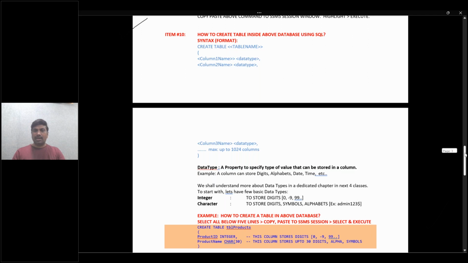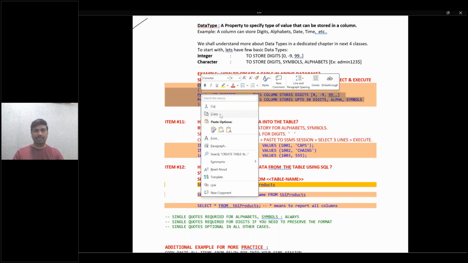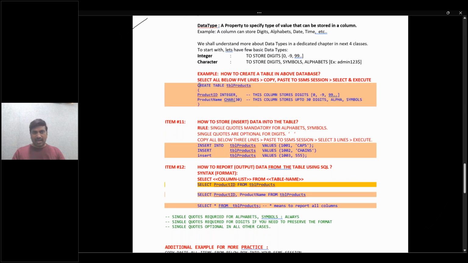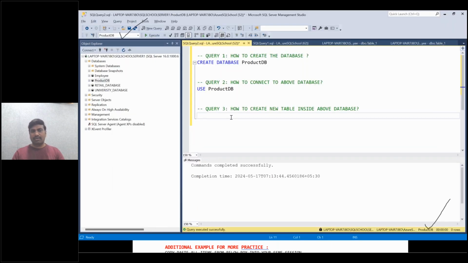Now let's see how to create a table. I request you to follow the notes as it is and practice. It saves a lot of time. You'll be doing the task items anyway. Let's observe carefully.